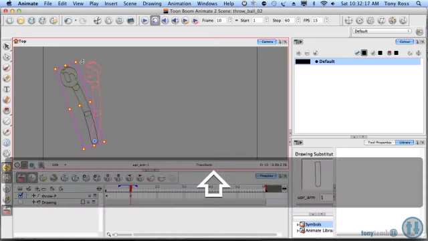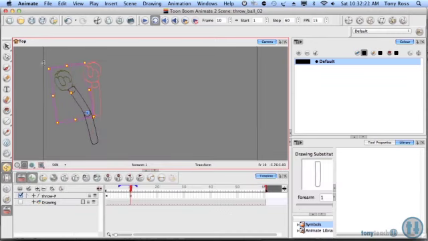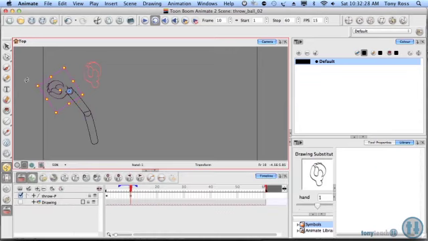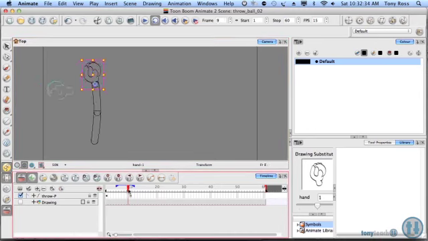And let's do Shift B so we can grab the forearm and arm. And we'll bend that back a little. And do Shift B one more time. And we're going to bend the hand back almost to the point that it looks almost like it's broken there. All right, so we'll move a little bit further ahead. I'm going to go about 4 frames here.